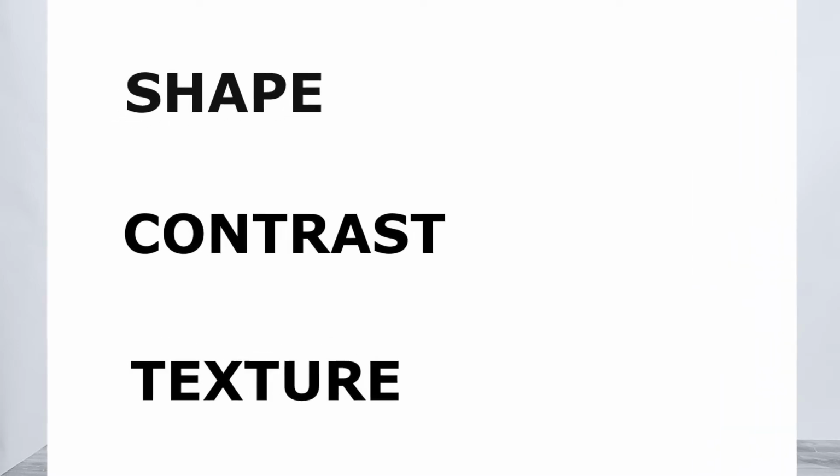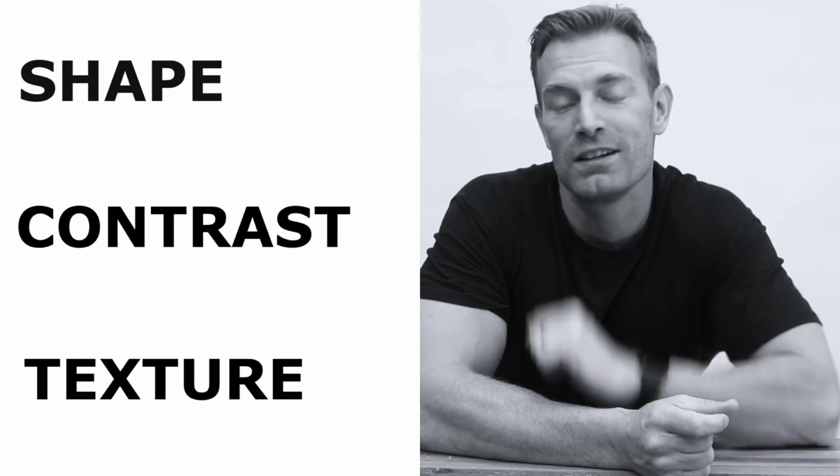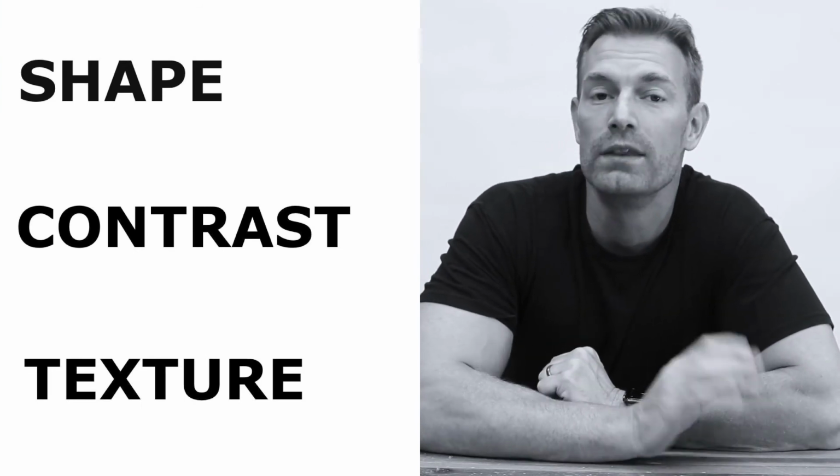So let's get started. Now, to kick off this unit, we need to talk about the elements of design that best help us achieve this type of photography. Now, there are 8 elements of design, but there are 3 in particular that really speak to black and white images. And they're going to be contrast, texture, and shape. So of these 3 elements of design, we are going to kick it off with shape.